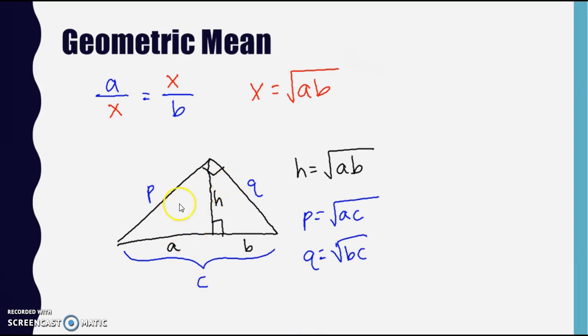If you were to think about it, this hypotenuse here has to have a ratio with the original hypotenuse, C. And then my height here, A, has to have a ratio with the original triangle, the P here. Right? So if I were to write all that out, I would end up with a proportion like this, that would then simplify to the square root of A times C. All right, so if I wanted to find missing pieces of a right triangle that's cut into two similar right triangles, I can use geometric mean.